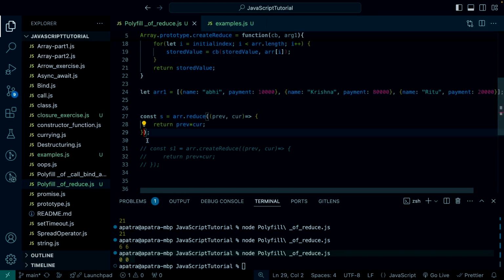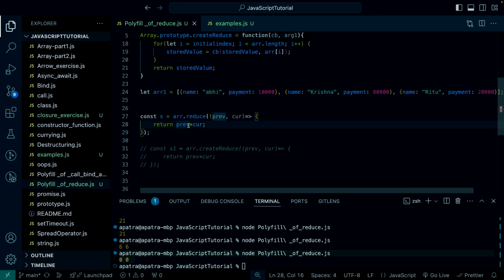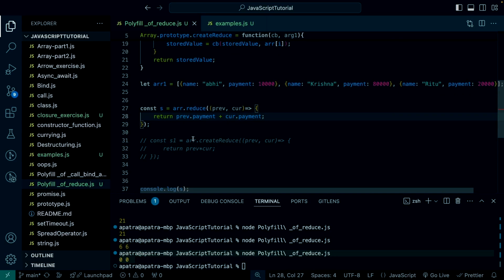If I don't give any initial value, it will take the first element as the initial value. If I write pre.payment plus current.payment, then it will throw an error.